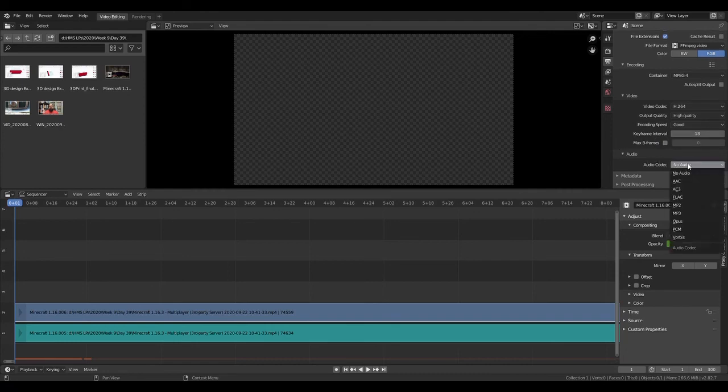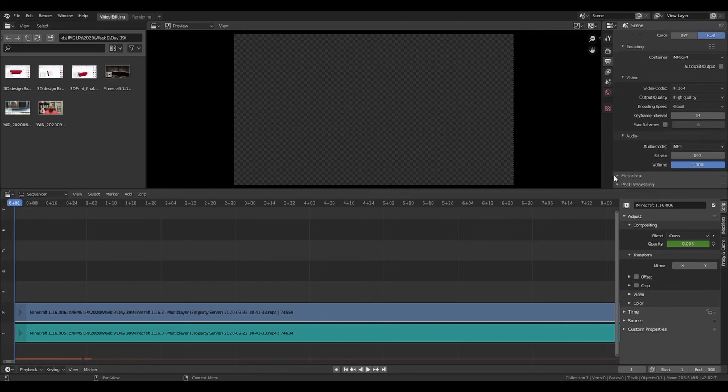Audio, you want to pick audio, otherwise. So audio is going to be MP3. So this way it will actually play the music that is in the background. There's no music in the background. I think it's me talking, but that's okay. When I do add a soundtrack, I want that. So either way, I want to hear it. Okay. There is no metadata. Post-processing is fine. So really, video, audio.